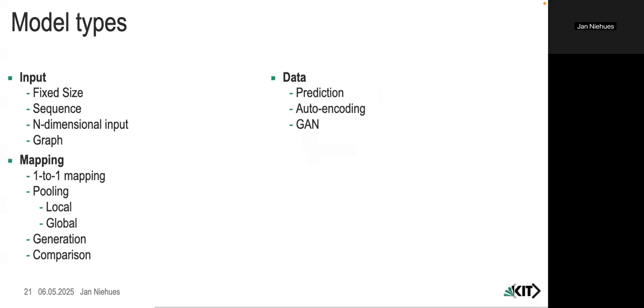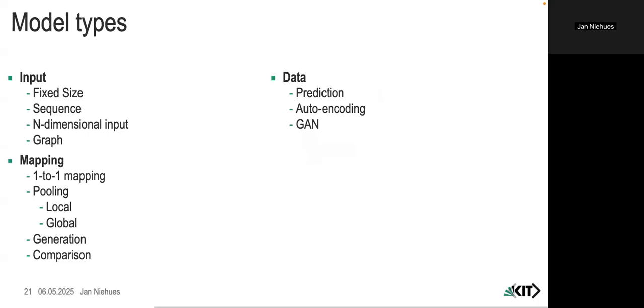In addition to making things simpler, you also want to make complex structures. You want not only to handle a sequence as input, but also to be able to generate sequences or images or anything. So how can you generate a structure? And then we want to look at comparison, meaning that if you do not have a fixed set of classes, how can you handle these different types of classes?